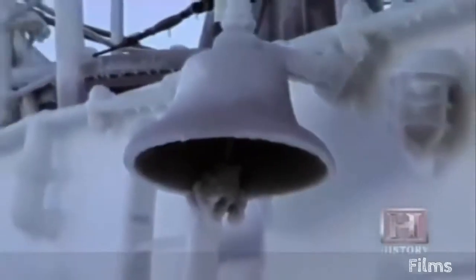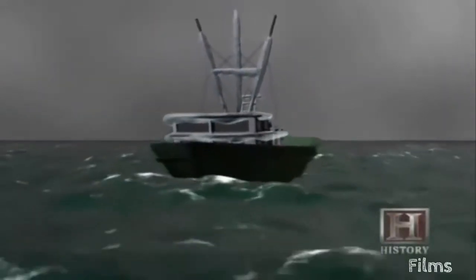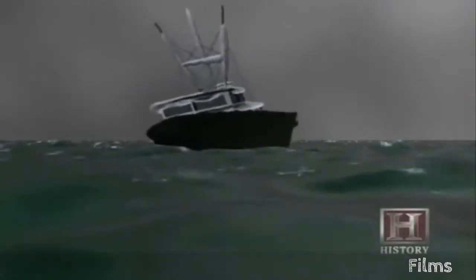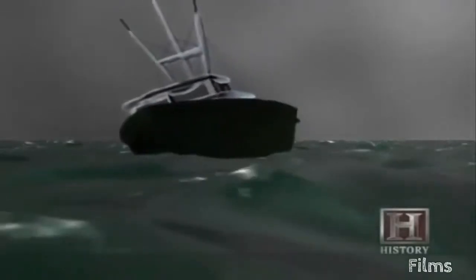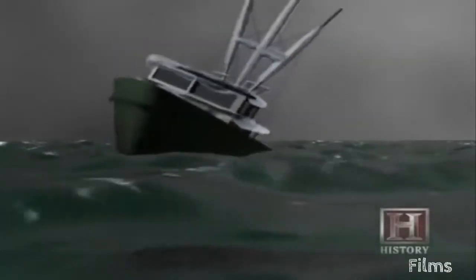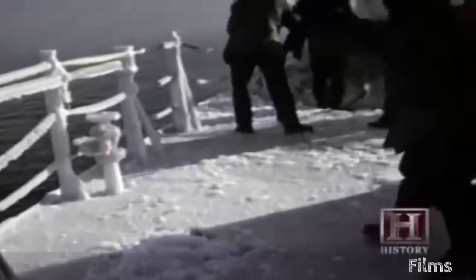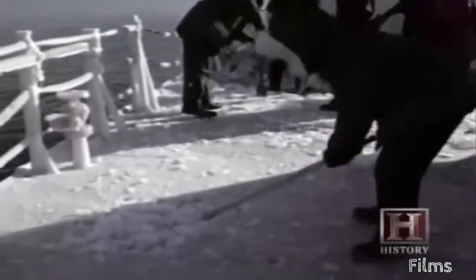Icing is an equally dangerous transportation problem in the ocean. In this case it's the weight, not the shape of the ice, that's the issue. When the ship bow plunges into waves, it creates a giant cloud over the ship, and that water freezes on the ship if the temperature is cold enough. Because the ice is forming above the center of gravity, as the ship rolls it rolls more slowly and rolls farther each time — eventually, if enough ice accretes, the ship will roll and not recover. The technique for de-icing a ship is an old-fashioned one that removes ice without damaging the paint: wooden baseball bats.